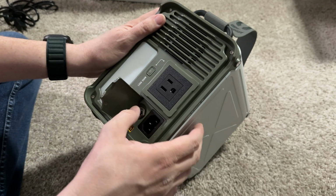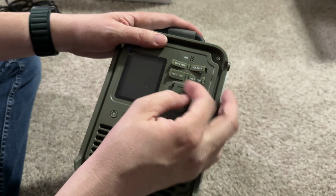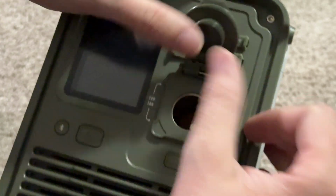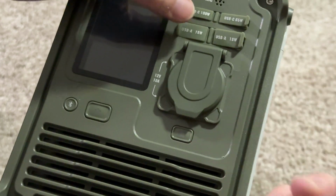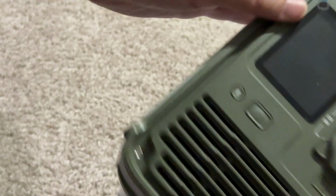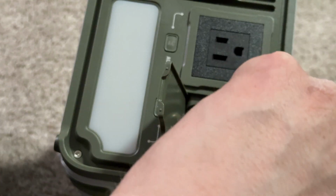And then if you mess something up, like trip something, there's a button to reset it. Button for the light, button to turn the AC sockets on. And then on this side, you've got lots of ports. You've got a 100 watt USB-C port, and then a 65 watt, and then 2 USB-As, and then the 12 volt, so you can power a DC car fridge or an air pump to air up your tires. And then you have more ventilation down here. Then you have a button for power, a Bluetooth button, a DC button, and then a little screen. So this thing's pretty cool so far. All right, I'm gonna supply this with power by lifting up this little door here and plugging it in.